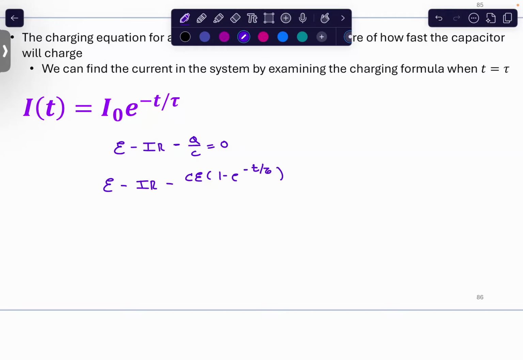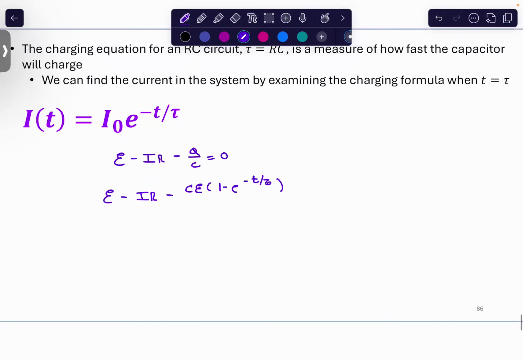For example, when your timing constant, R times C, equals your time t, you have about 63% of the capacitor charged. So you can actually get an idea of how fast the capacitor is going to charge. Remember, it's an exponential curve. So you're going to get so much of it, then you're going to reach another timing constant, you'll get more, and so on and so forth. But it's going to be a measure of the charging in the capacitor.